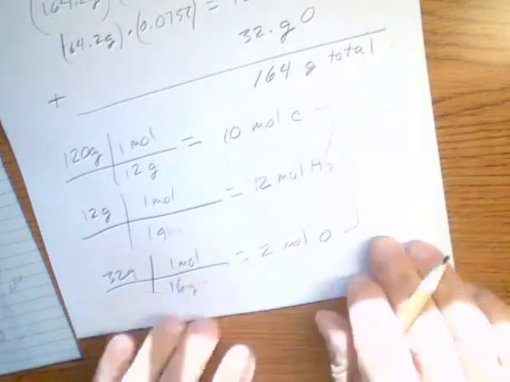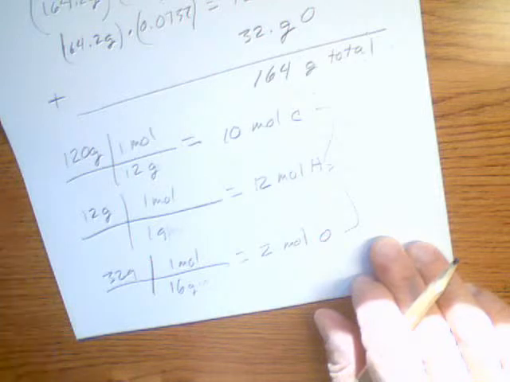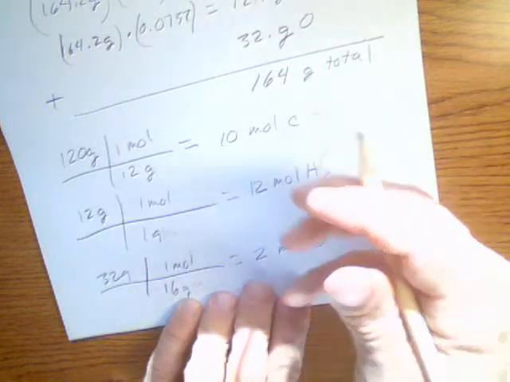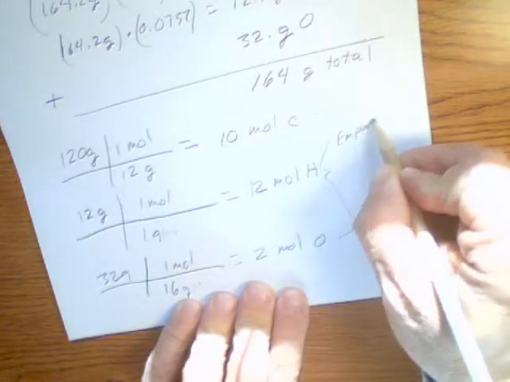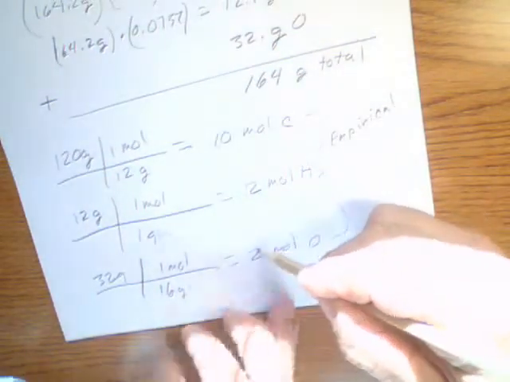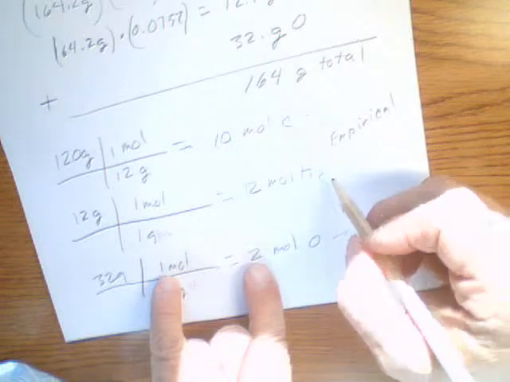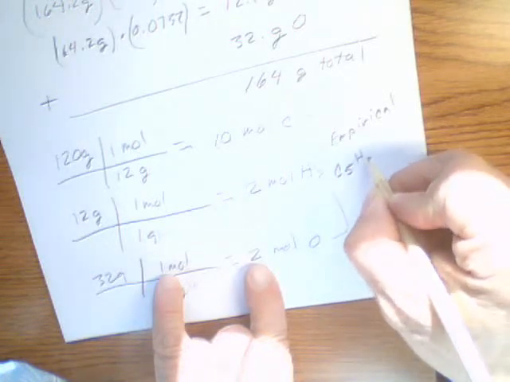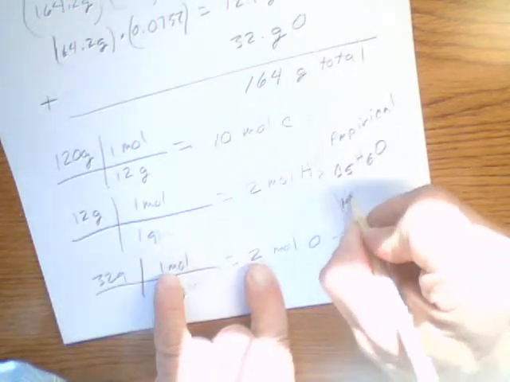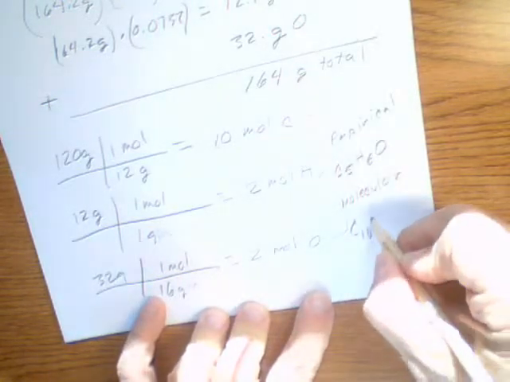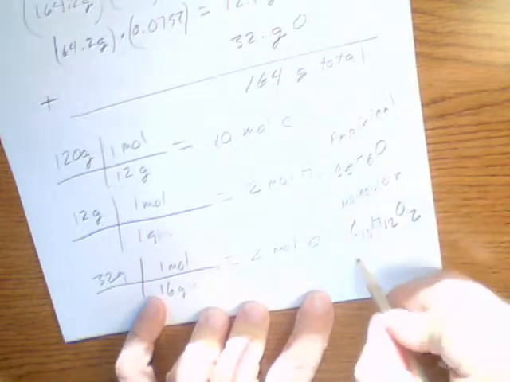So what do we have? We have an empirical formula. There's no E in empirical, sorry. Empirical formula, which 2 goes into 2 once, 2 goes into hydrogen 6 times, and 2 goes into carbon 5 times. So it would be C5H6O. And then the molecular formula would be C10H12O2. All right.